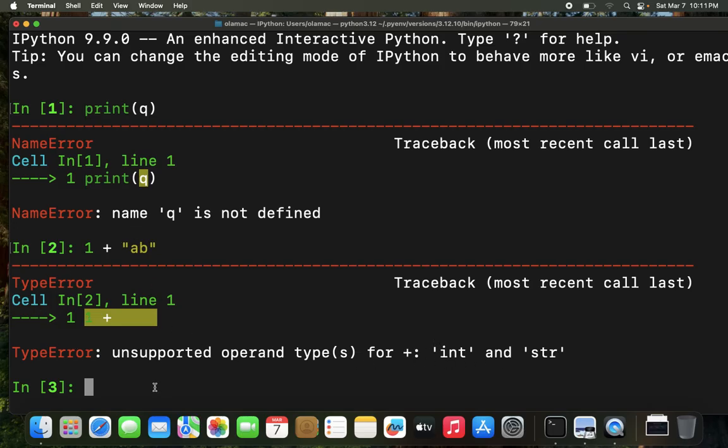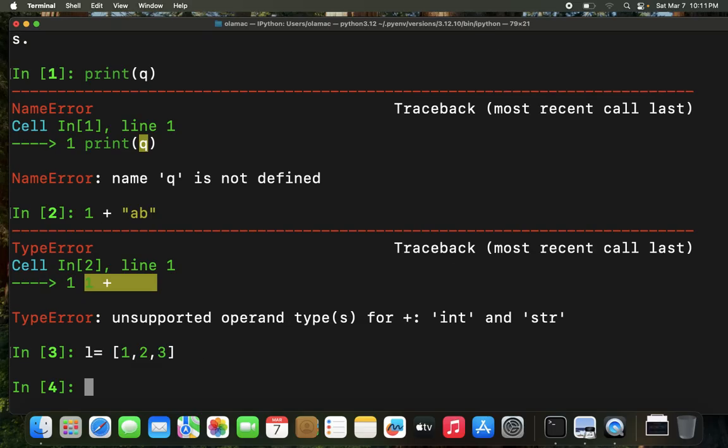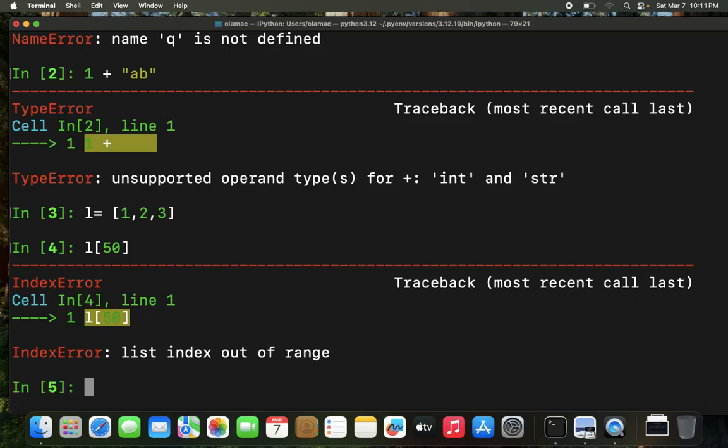See, it's blowing up. If we have a list L with 1, 2, 3 like that, and then we ask for index 50, now this is an index error.